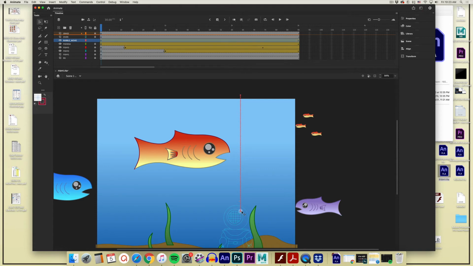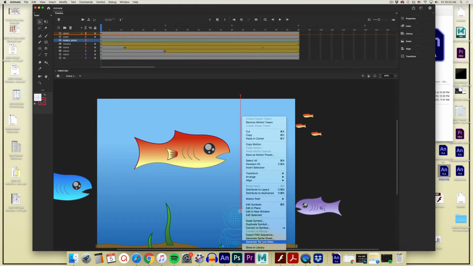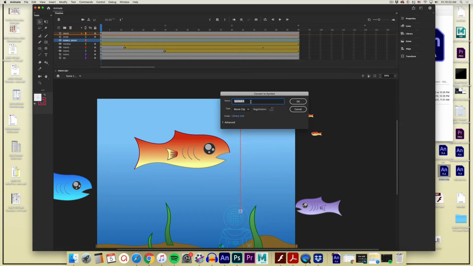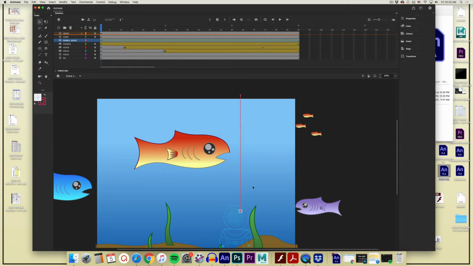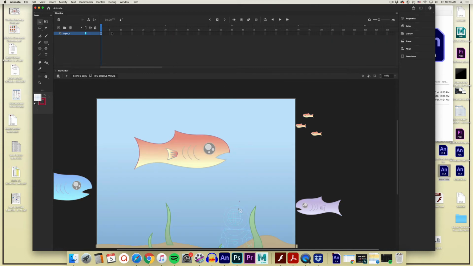I'll take that symbol, right click again, convert to symbol, and say big bubble movie. Now within big bubble movie, I have a bubble movie that goes back and forth.